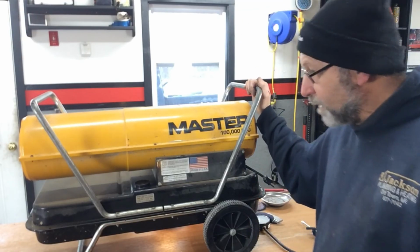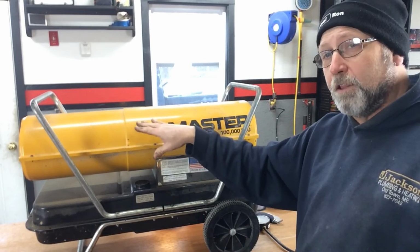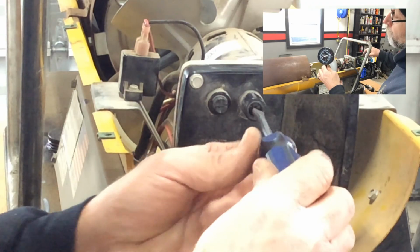Alright, well there it is. I let it run for about a half an hour. It's running great. So all I did was I cleaned the nozzle and I adjusted the PSI on the unit itself.